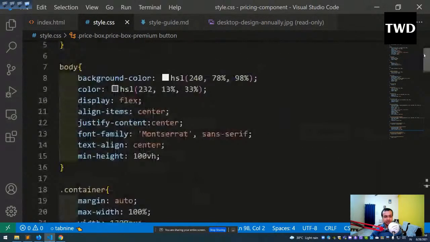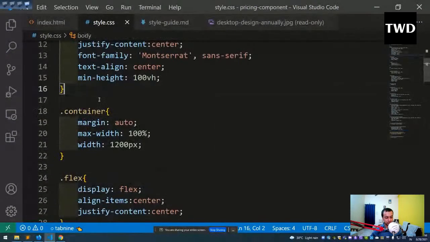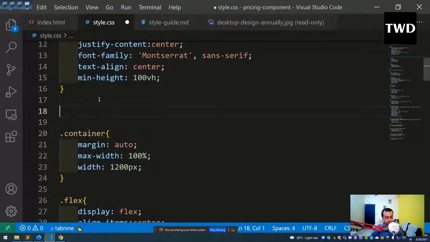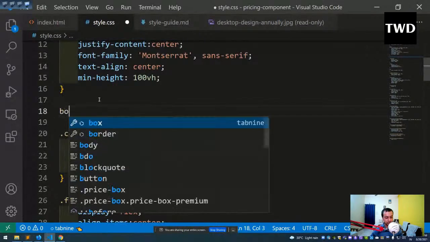So we have to use it in the body tag. So it's better to do the body tag here itself. After the body, everything should be in order. So let us do that.